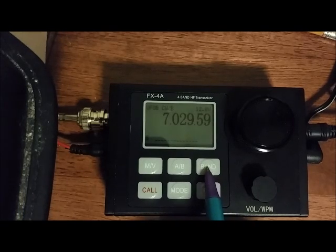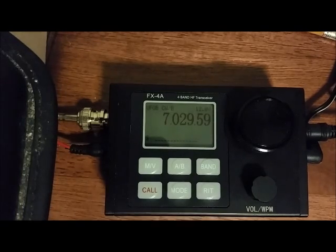Your band switch will cycle through all 4 bands, and press and hold, and it'll take you into the menu to set your parameters. Mode you can use to set sideband, lower side, or upper side. RIT, receiver incremental tuning, does just that. Also press and hold, and it will allow you to change your tuning speed to a faster speed.